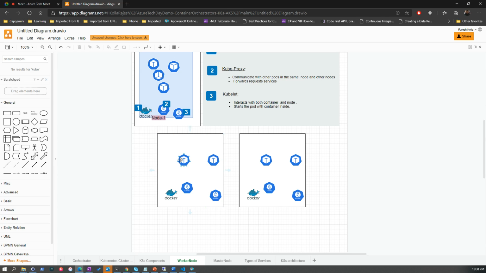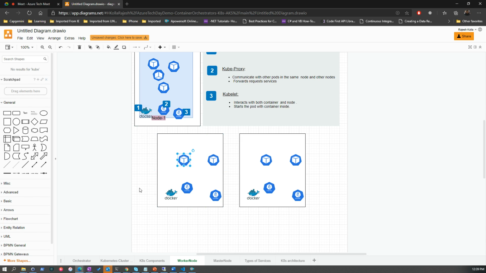But the life cycle of the pod is not guaranteed. The pod will be destroyed very easily and recreated very quickly. Once a pod or container is destroyed, we lose the IP address. This is completely isolated. So there is one more abstraction layer.